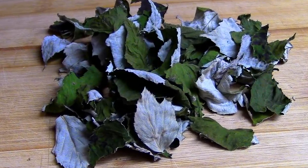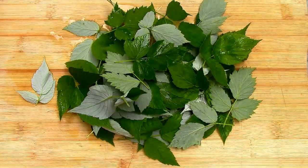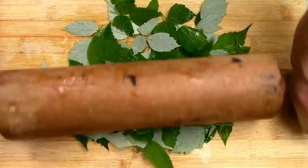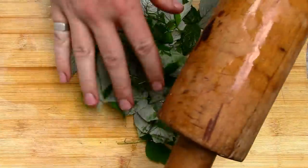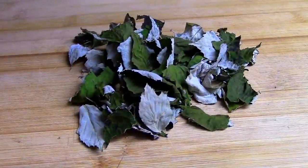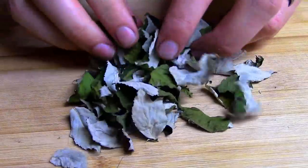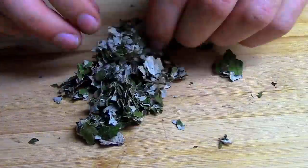I fermented the second batch of leaves as I heard that fermented tea leaves have a richer flavor than plain dried leaves. To ferment the leaves, I started by gently crushing the leaves under a rolling pin. Then I wrapped them in a damp cloth and hung them to dry in a warm place for three days. I then took the fermented leaves and finished drying them out in the oven. I shredded both blends of black raspberry tea by hand and placed them in a cheesecloth to make a sort of tea bag.